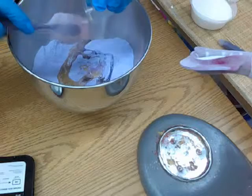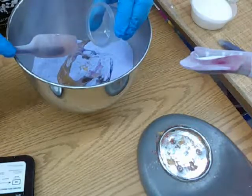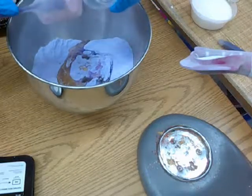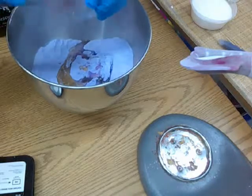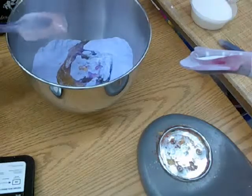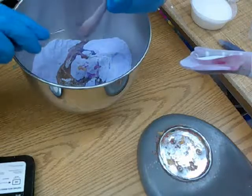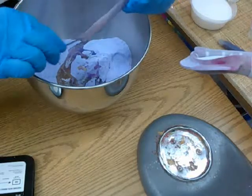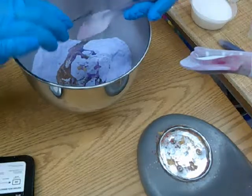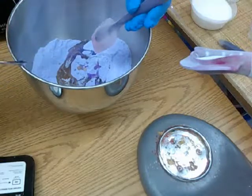You do not need polysorbate 80 in these with your colorants, because eazycolours bath bomb dyes are a water soluble dye. That's why I love them so much. I know with the lakes and micas and stuff, you have to put polysorbate 80 in there. I just like it so my oils are not just floating on top. But no, you do not. If you choose you don't want to have it in there, you don't have to.